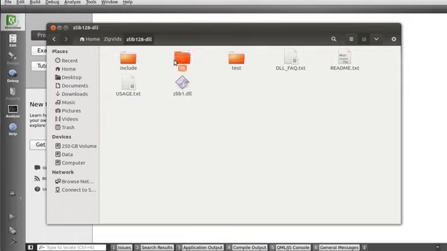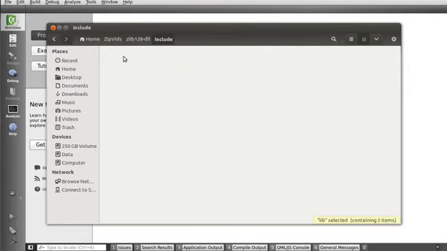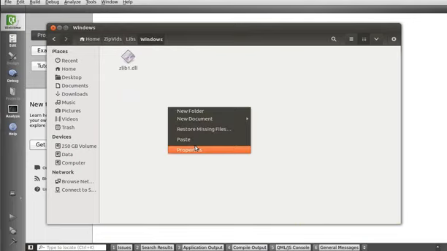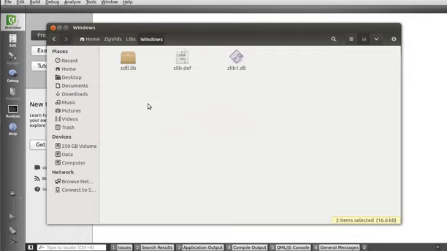And then you're going to need the library files, these guys. So you will have zdll.lib, zlib.def, and zlib1.dll. That's if you're in Windows.